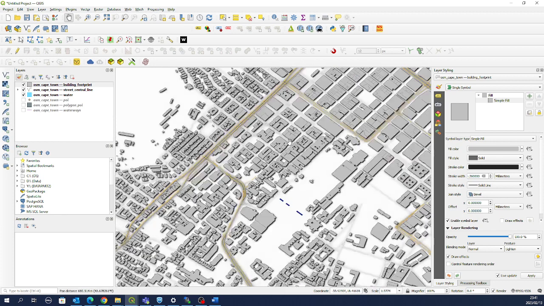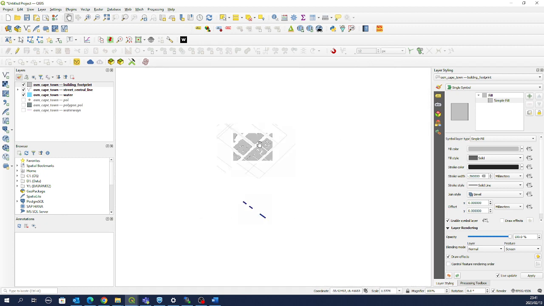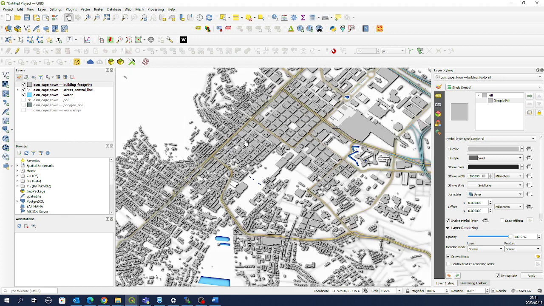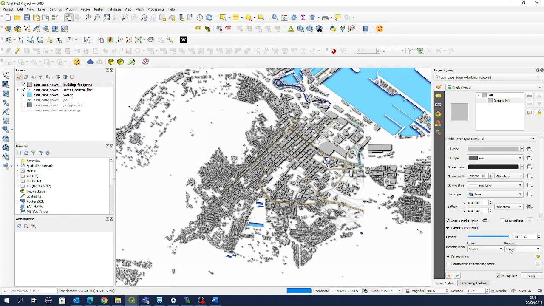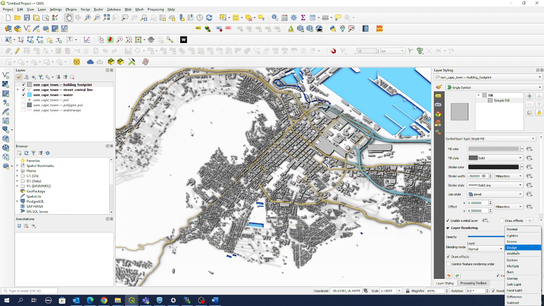But you can already see that there's also the other detail in your layer as well, whereas if you choose the screen, it's a lot less. So this is just preference, but I actually like the screen one because from a zoomed out level, it just looks better. But again, this is just preference, so please play around with it and see the styles you can come up with.